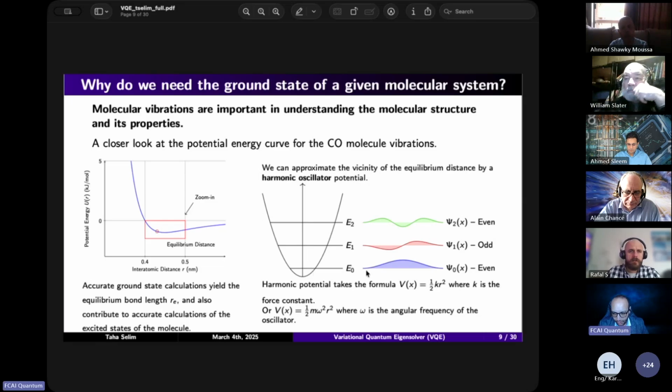And the lowest one, we call it the ground state, and then we have the first excited state, E1, and the second excited state, or the first overtone, and so on. We can continue the spectra until we arrive at the dissociation. And of course, each energy corresponds to a certain molecular state. Here it's a vibrational molecular state because we don't consider the rotation or the electronic transition. However, the electronic energy is this little thing.